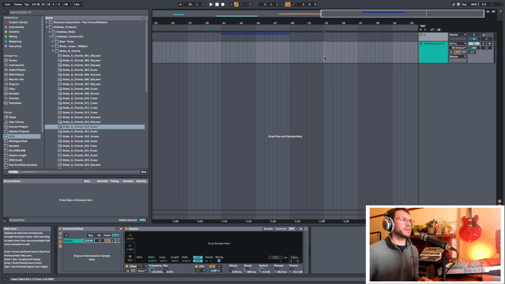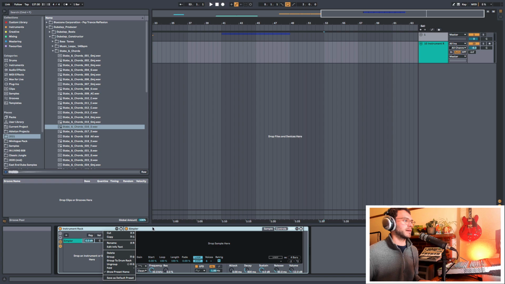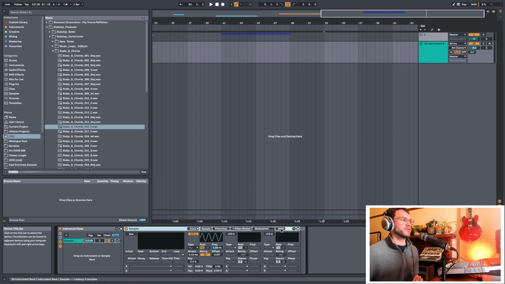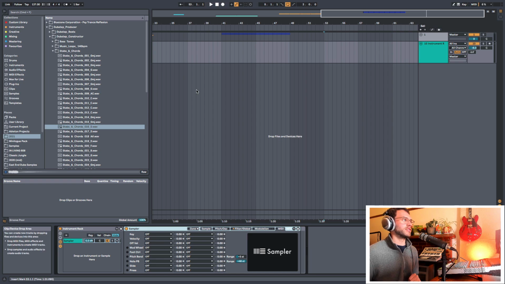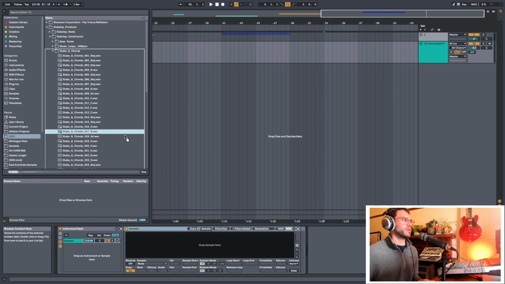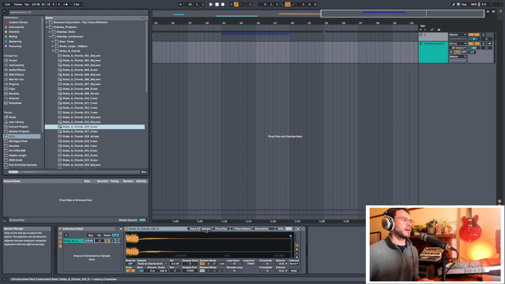So for the last example, I thought we'd just go through and make something from scratch together, and see how it goes. I'm going to use a sampler device this time because, as we know, we can do some really cool velocity mapping features with Sampler, but Simpler is a bit more limited. So I've got this stab chord here. Oh, no, this one's better. And I'm just going to do some filter movements.